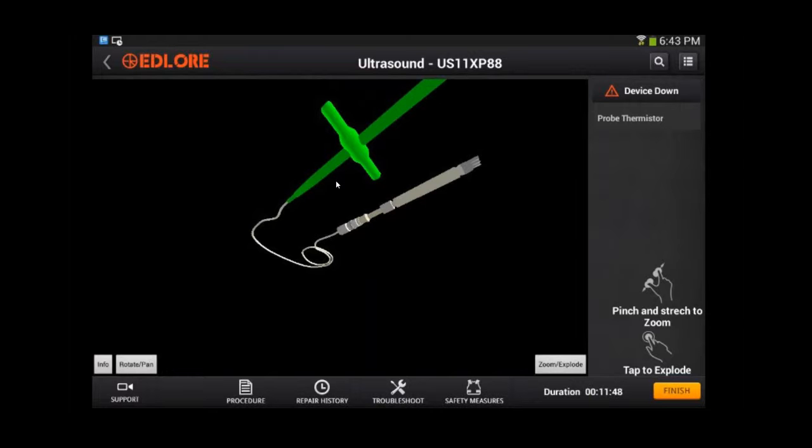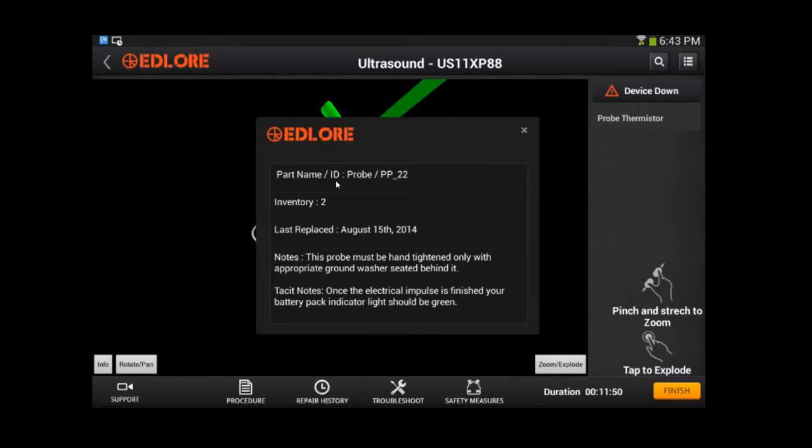highlight. Okay, and additionally, we can double tap on this, and this gives us some data call into the ERP. So here we can see the part name and number, as well as how many we have in inventory. If there were none, automatic ordering or various protocols can be set up. We also get a parts history. So when was the last time this actual part or component was replaced? Then lastly is notes. It's more of a static field. So this can show the OEM notes as well as any tacit knowledge that's available for this part or process.